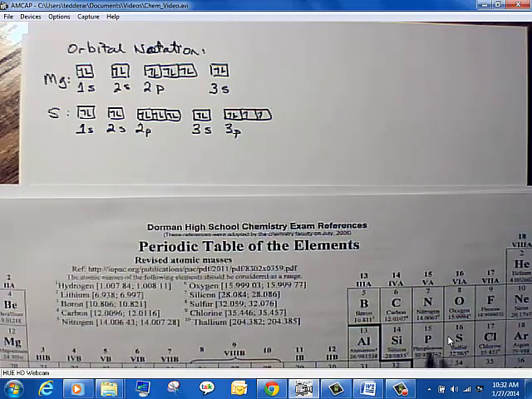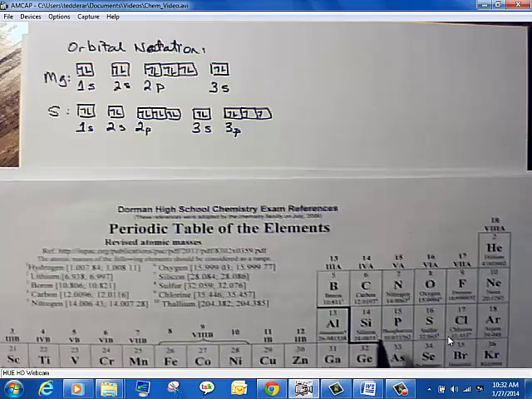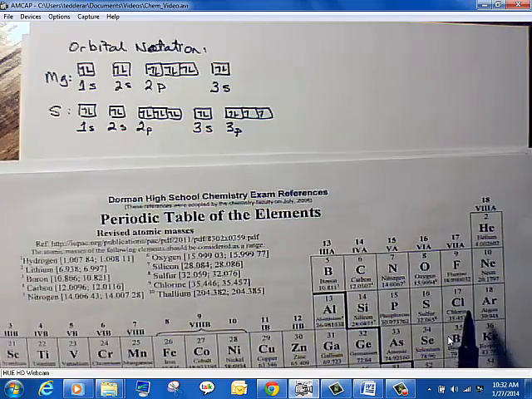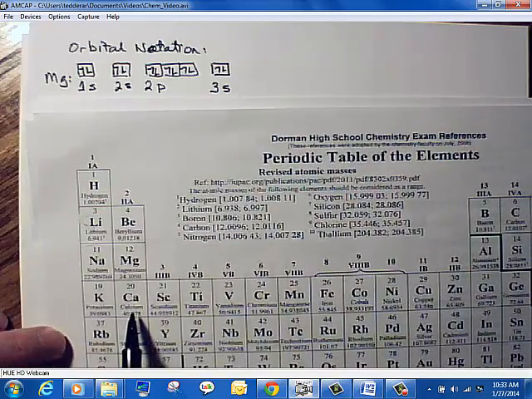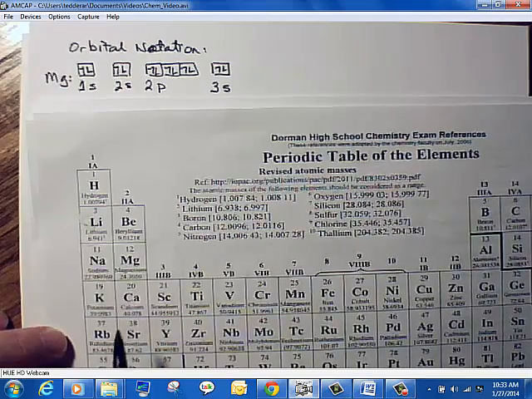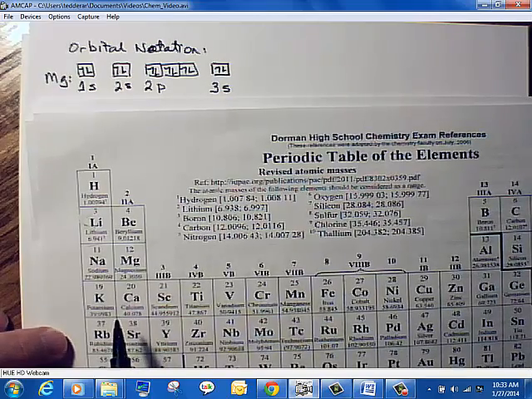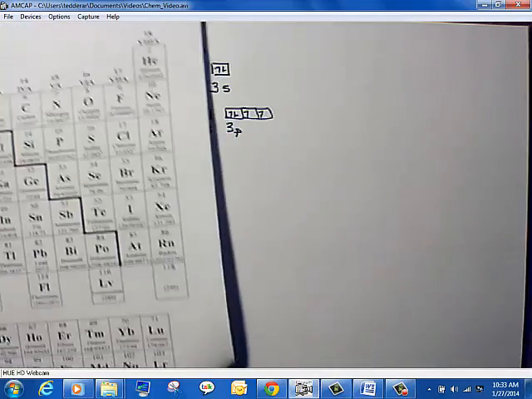Does everybody understand how we put electrons into this sublevel down here, 3p? How to build that? I'm sorry, this is 3p, right? Okay. All right. Let's everybody do calcium now, because it's going to work the same way up to calcium. Then we're going to have to change some things. We go to calcium and do an orbital notation for calcium.